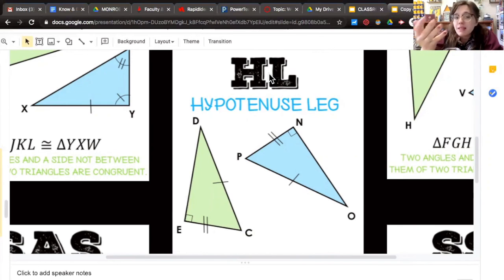So we have hypotenuse leg. They change it up a little bit to make it fancy. We have hypotenuse leg, where we have a 90-degree angle, the hypotenuse, which is that long side opposite the right angle, and a leg, which is the short sides. If you have 2 90-degree angles where the hypotenuse is the same and the leg is the same, well, both of those 90 degrees are the same as well. But then you have the hypotenuse leg congruency theorem, where those 2 triangles have to be the same.